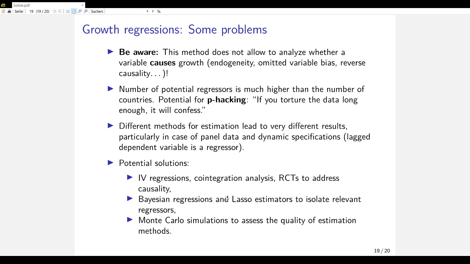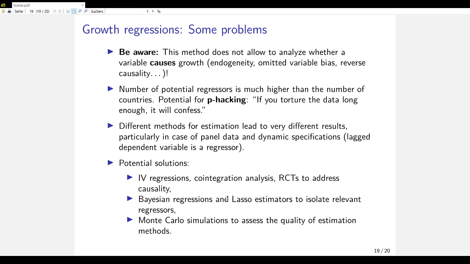and furthermore, it should be a strong instrument, in the sense that the correlation with the variable that you want to instrument should be high. So these two restrictions should be fulfilled. The exclusion restriction, that there is no other pathway that is not controlled for by which the instrument affects the outcome variable, and that it is a strong instrument so that it really explains the variable that you want to instrument. Co-integration analysis was also rather popular at times, so where you find co-integrating relationships, equilibrium relationships, where you then can tease out causal effects.